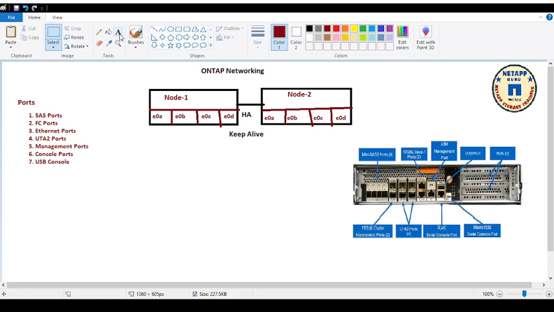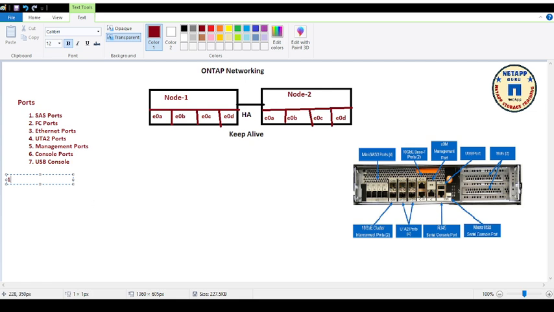So the first thing that we are going to talk about is the ifgrp, the interface group. Okay. So an interface group is basically a group of physical ports.